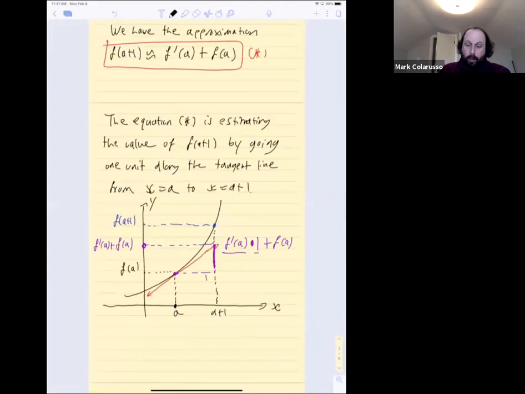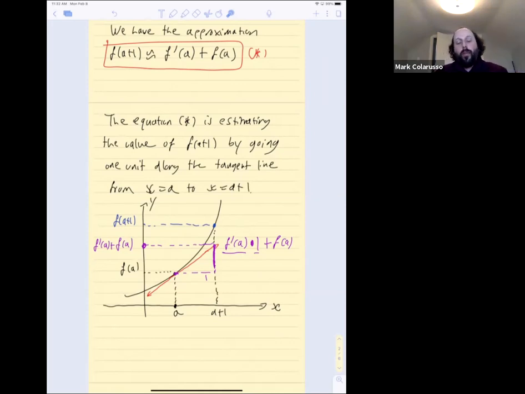There it is. Okay. So if we know the marginal cost, so if f is this cost function, you know the marginal cost when you've made A items, and you know the cost of A items, then the cost of making A plus 1 items is given by the marginal cost plus the cost of A items. And that's why the derivative is referred to as the marginal cost, because it's used to estimate what it would cost to produce one more thing. So on the margin of what you've already made, what would it cost to make one more thing?